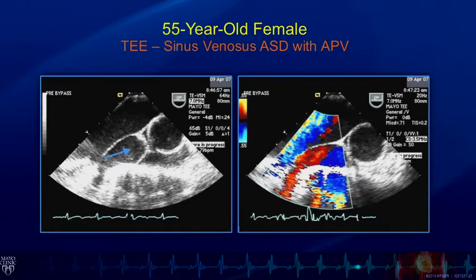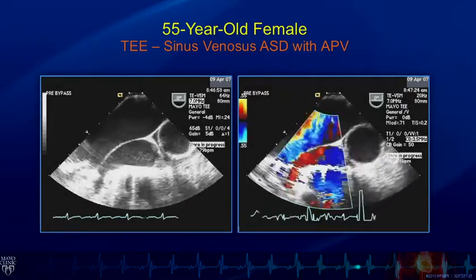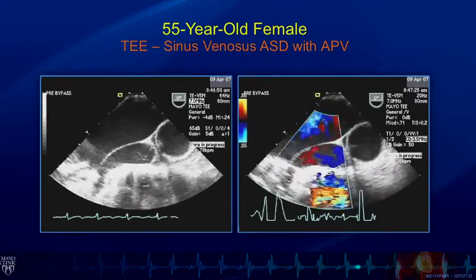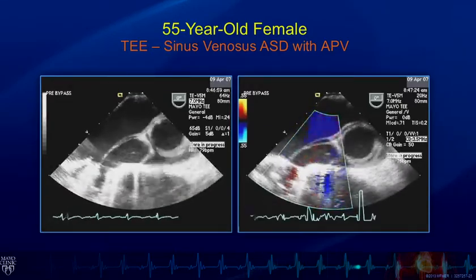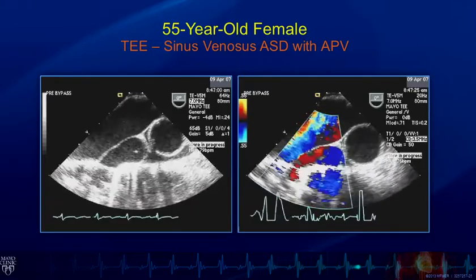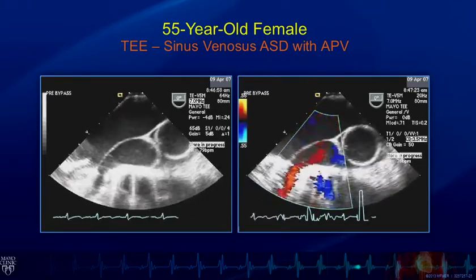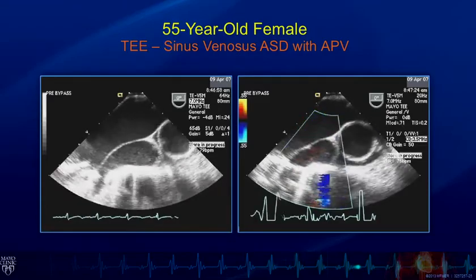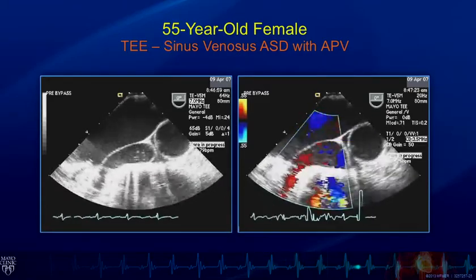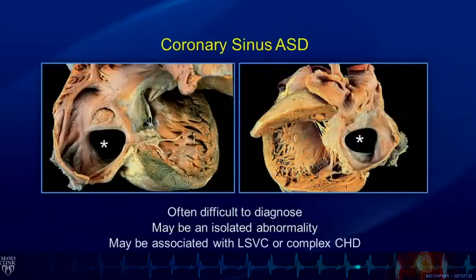And that teardrop malformation is present because a pulmonary vein inserts into the superior vena cava at this level. So right upper pulmonary vein inserts into the superior vena cava. Let's look at this in real time, and we can see how beautifully that pulmonary vein connects to the superior vena cava, as demonstrated both by two-dimensional and color flow imaging. So sinus venosus defect, almost always associated with one or more anomalous right-sided pulmonary veins. The left-sided veins are almost always normal in this disorder.